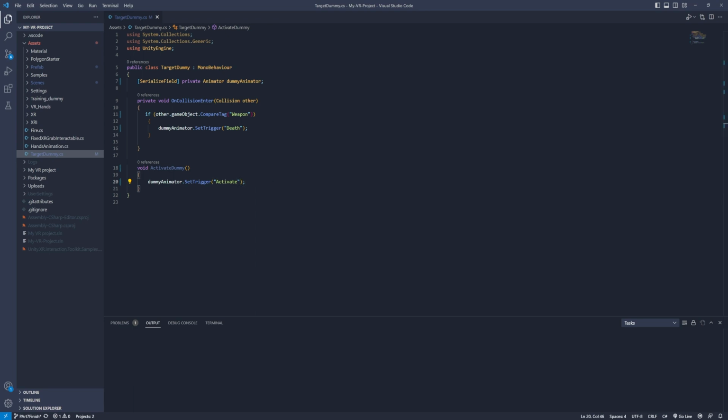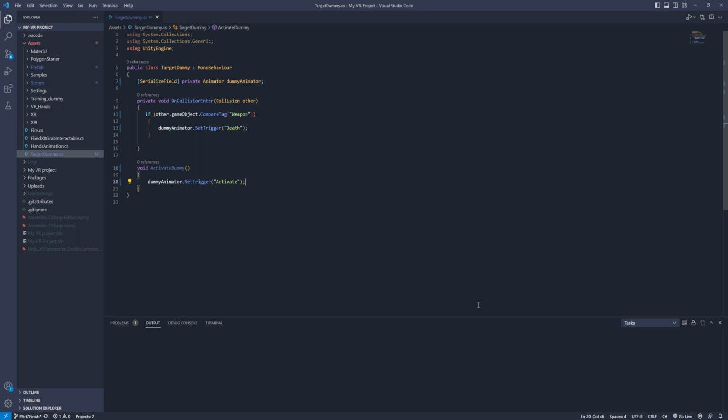So how can we call this method? Of course, with another C# script, and we will attach it to a game object where we are going to have a box collider trigger. So when the player walks into it, it's just going to trigger the activation. But right now we have a problem. If we have multiple target dummies in multiple places, we don't want to activate all of them at the same time. So we need to separate them into chunks and activate them in different trigger areas.